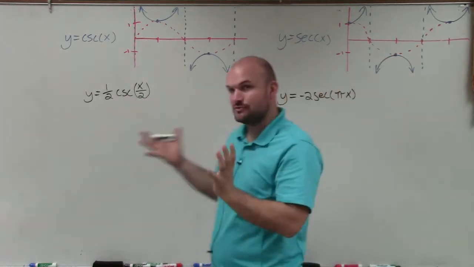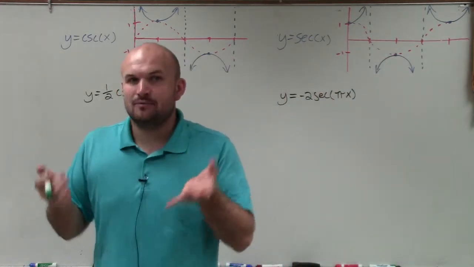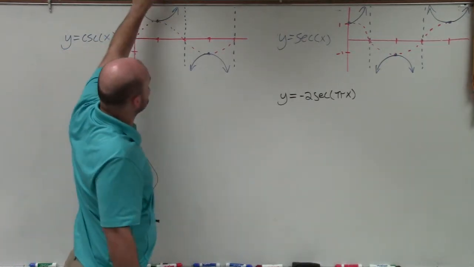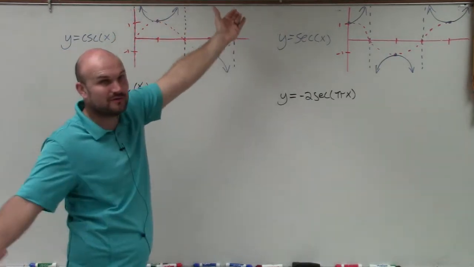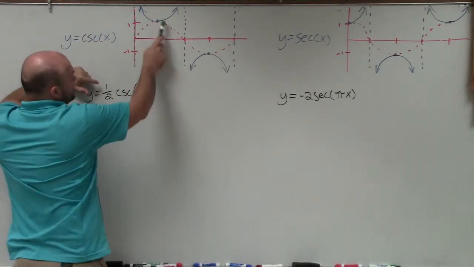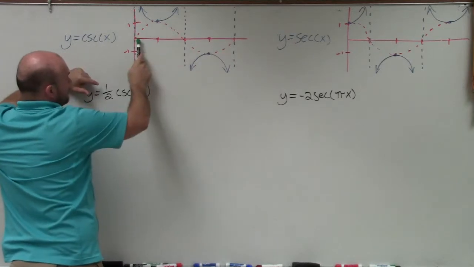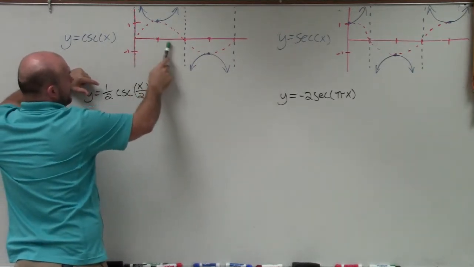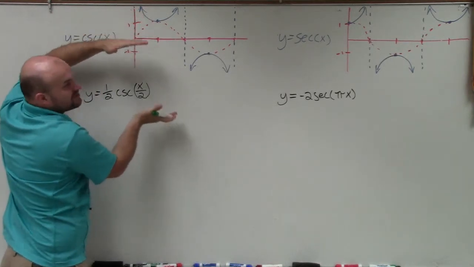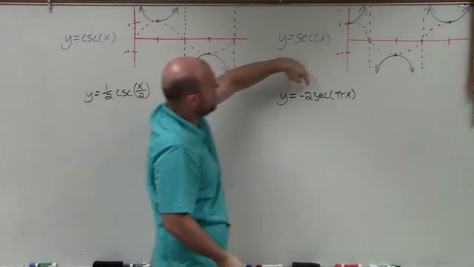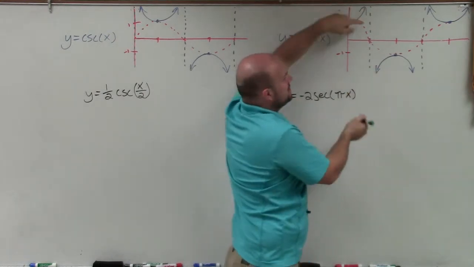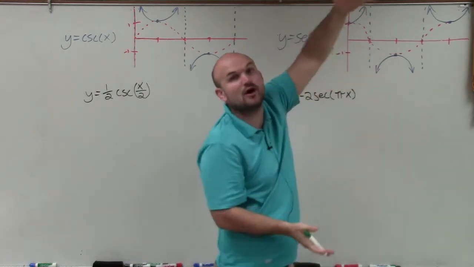Now, again, a is going to affect our graph, but you can see that we don't have an amplitude. Remember, amplitude is the half distance, right? Well, these graphs extend indefinitely up and down, so therefore there really is no amplitude. However, the amplitude we know affects the sine and the cosine graph. So if I'm only going up to 1/2 and down to -1/2, that means this graph is also going to be vertically condensed. If I'm going up to 2 and down to -2, that means these points are going to be farther away from each other.